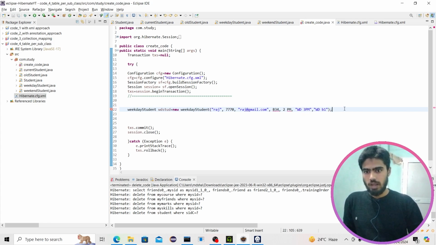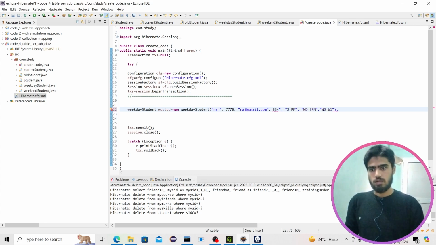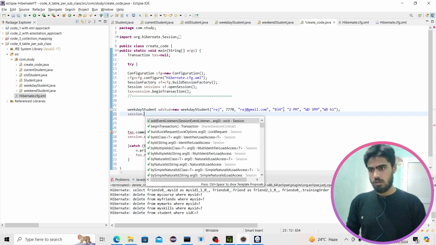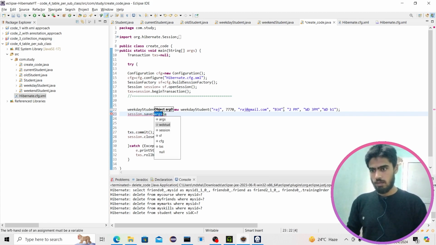Let's see what will happen. There is some error. Maybe these are of type string. Let's save with the session object and save method.